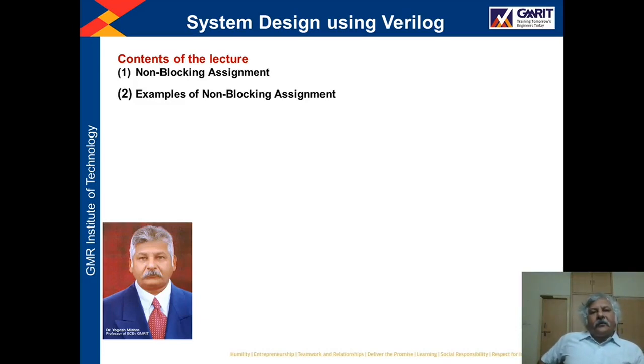Okay, in today's lecture, we shall discuss non-blocking assignments. With a few examples, we will discuss these non-blocking assignments. In the last lecture, we discussed blocking assignments. In the case of a blocking assignment statement, we have seen that the blocking statement blocks the execution of the remaining statements. First, the current statement should be executed, only then the next statement will execute. So now we will see the non-blocking statement.